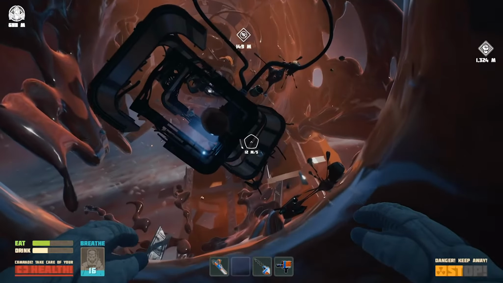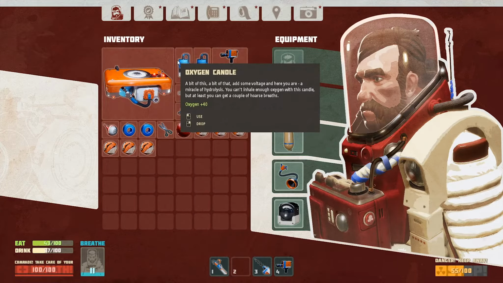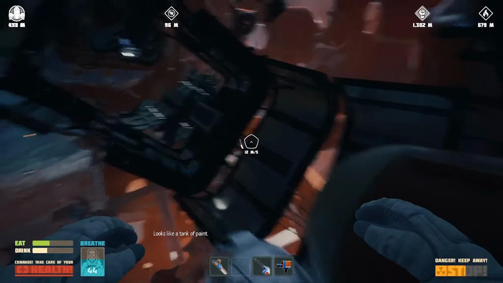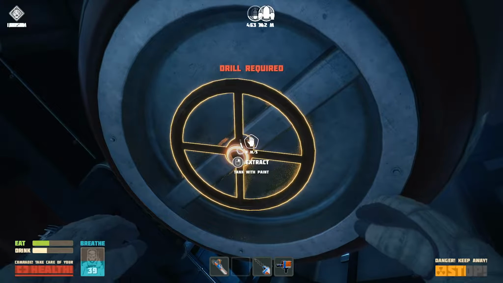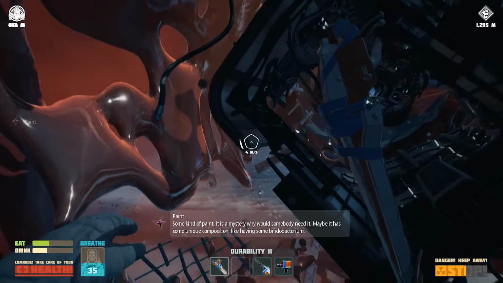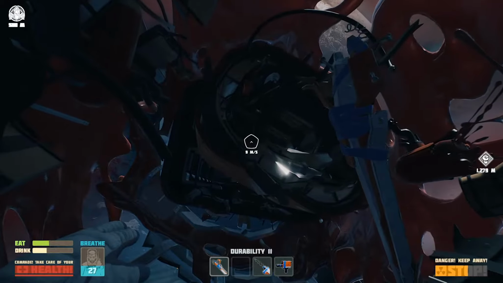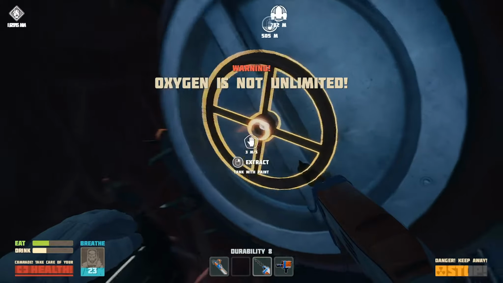Right, oxygen is getting a bit low now. Let's use one of my emergency things up first. It looks like a tank with paint. A tank of paint. Okay, we can extract it. Drill required. Okay, so we've got some paint from that. Okay. This looks like a massive freighter yard or something. So is this where the pirates come from?